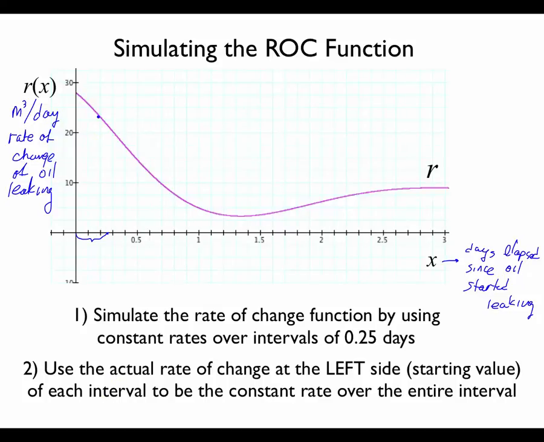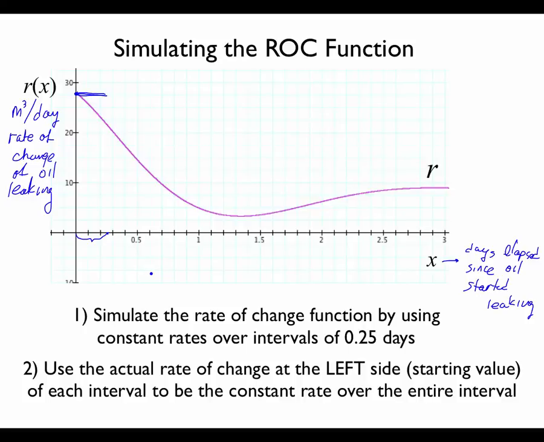So I'm going to look at this, and I'm going to look where? The left side, and pick off that function value. And now for that whole interval from 0 to 2.5, I'm going to have that constant rate up there. And then from 2.5, here's a confusion that students have. They think of that like a flag. Which way is the flag flying? Flying to the right.